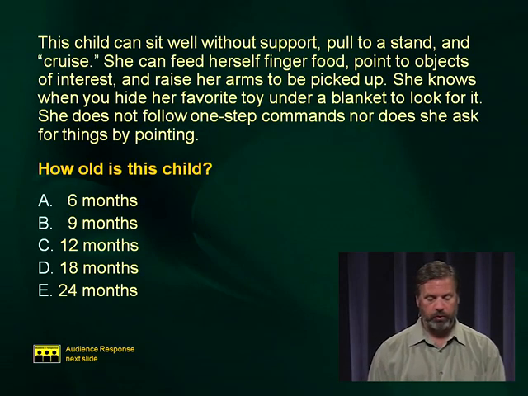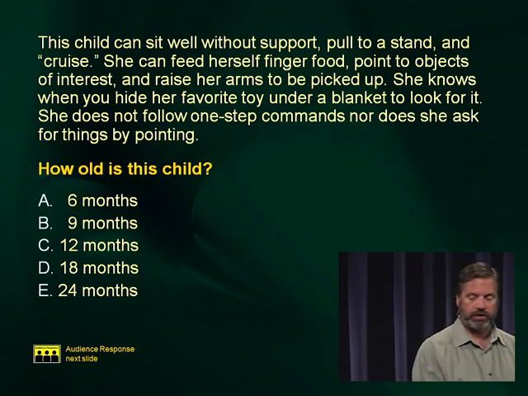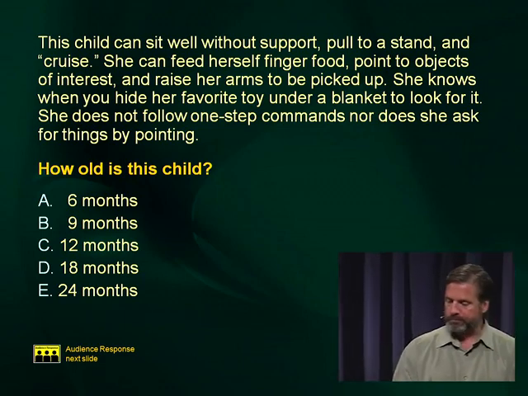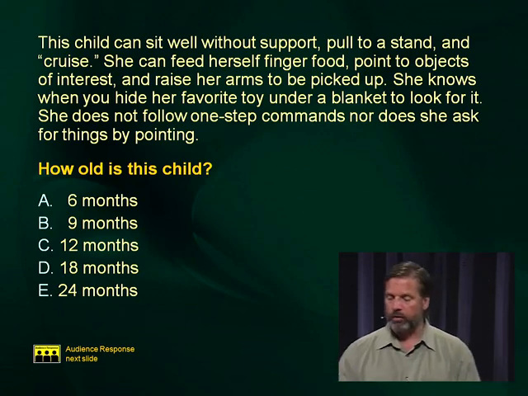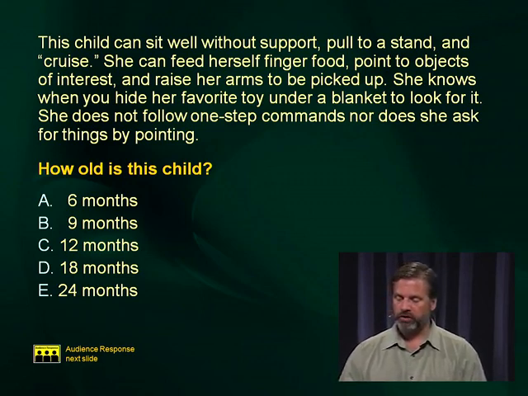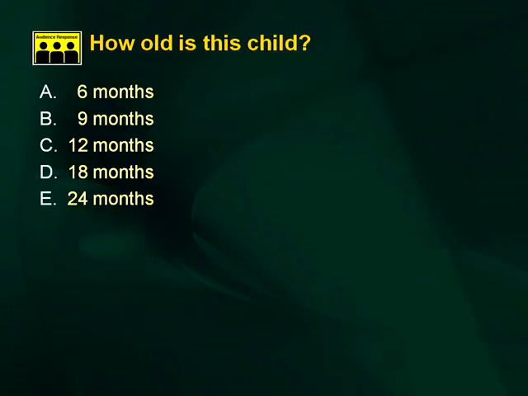Okay, so I'm flipping forward here to a couple questions that are going to round out the session. So this child can sit well without support. The child can pull to a stand and cruise. She can feed herself finger food, point to objects of interest, and raise her arms to be picked up. She knows when you hide her favorite toy under a blanket to look for it. She does not follow one-step commands, nor does she ask for things by pointing. How old is this child? Grab your button box.